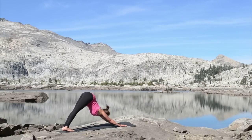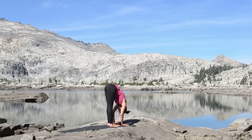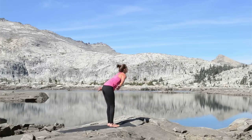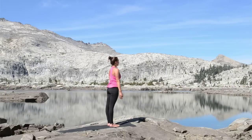Look forward between your hands and exhale as you step or jump to the front of your mat. Inhale, flat back. Exhale, fold, Uttanasana. And then inhale as your arms come up overhead. Exhale, arms by your side, Tadasana.